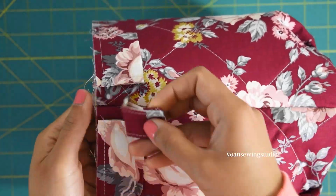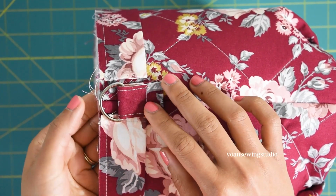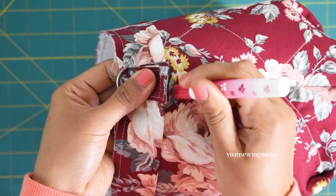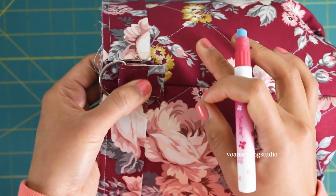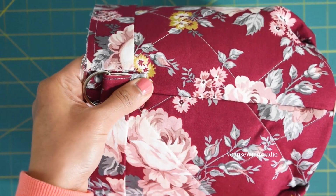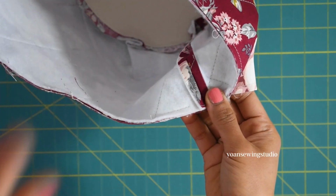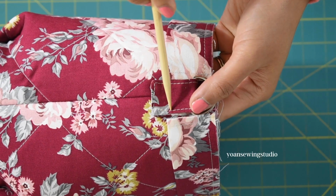Position the D-ring tab right on the side seams, aligning the edges of the D-ring with the top edges of the back. Now I'm going to apply a little bit of fabric basting glue to hold this temporarily. From the inside of the back, you want to make sure that the seams are open so it will not be too bulky. And then we're going to stitch this in place.